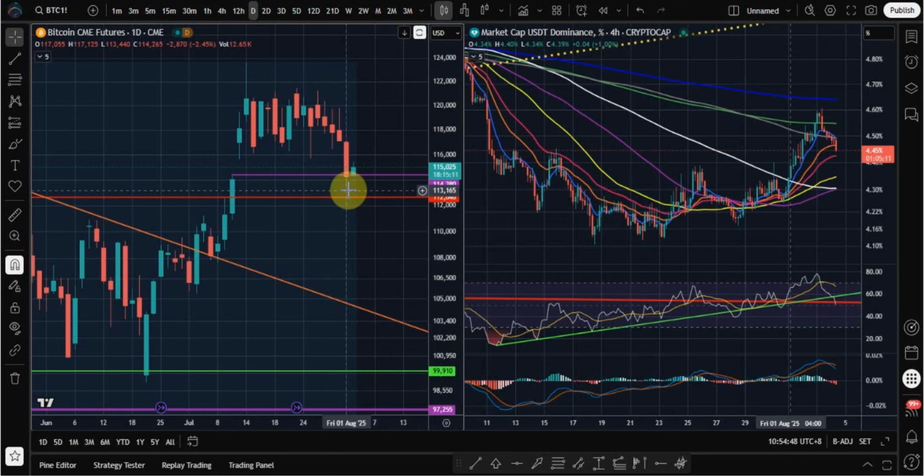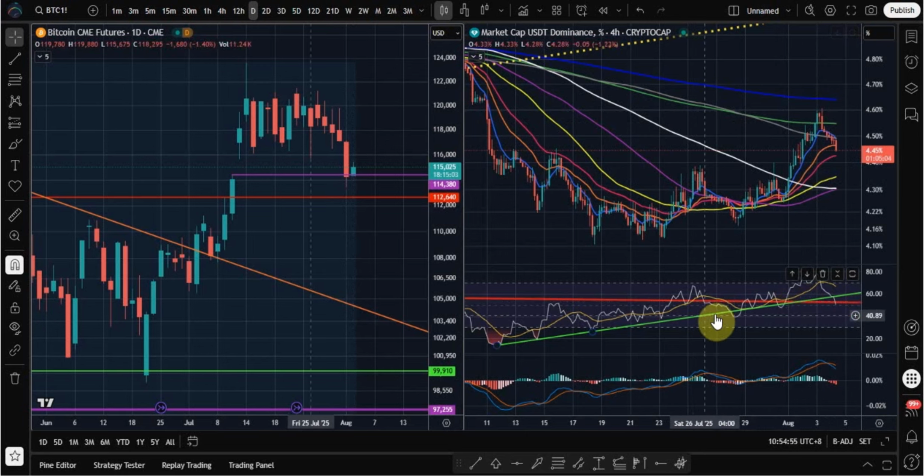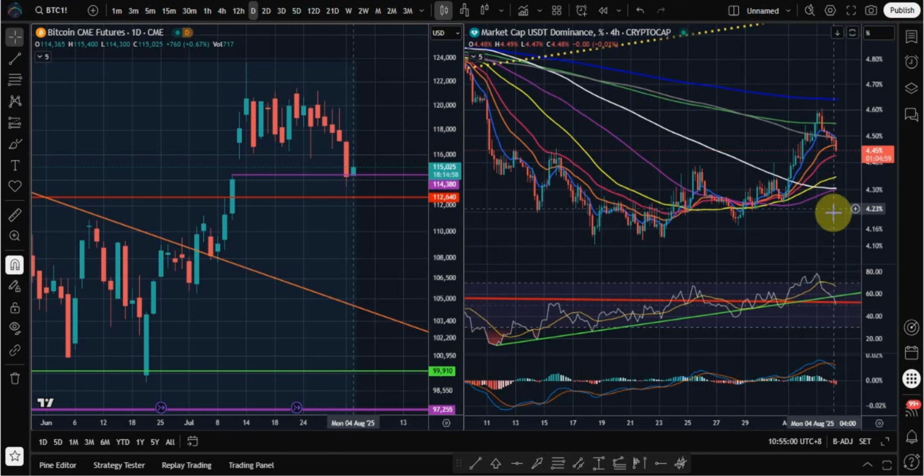The USDT chart shows it went to the white MA 144 as I said, and that would make Bitcoin drop to 114,000. It has gone higher, and on the RSI the green trend line is nearly invalidated, unless it now uses this trend line to break down, which would make Bitcoin price go up. We need the USDT chart to go under the white MA 144 to continue the price rise of Bitcoin. A lower high here is not a good sign for Bitcoin's price.